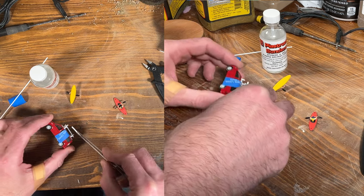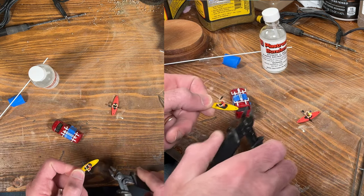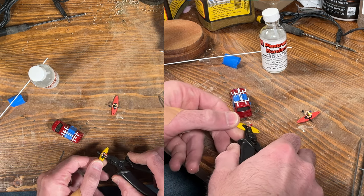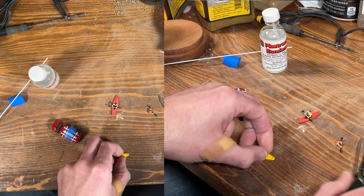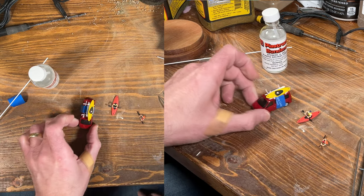And since I had two kayaks, I planned to have one in the water and one mounted to the roof of the van. But since I didn't want the kayaker on the kayak that was going to be mounted on the roof, I had to cut him off. And then after that murder most foul, I test fit the kayak on the roof of the van, and it seemed to fit pretty nicely.